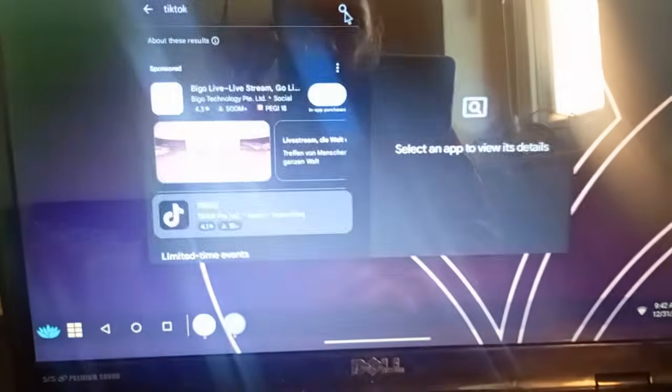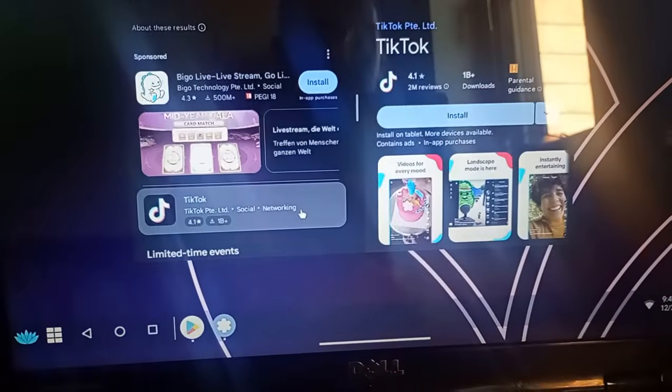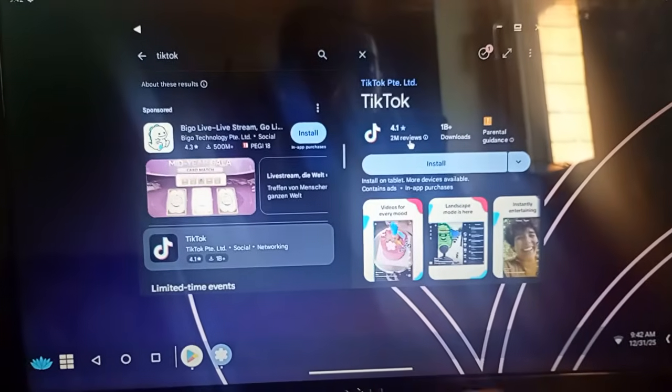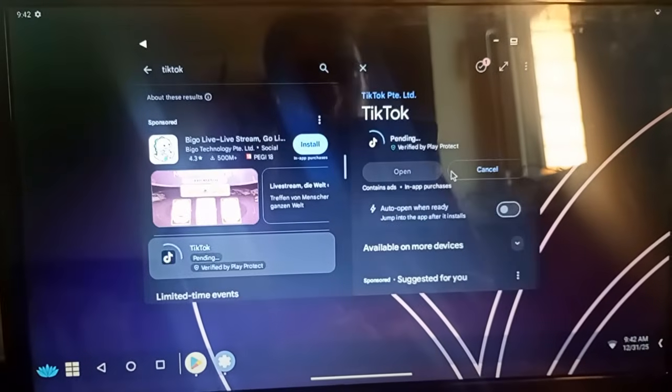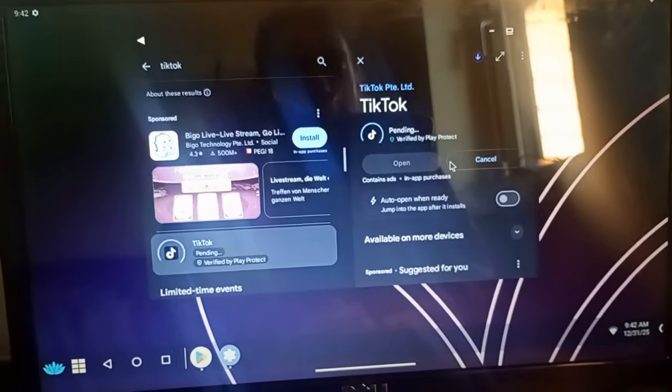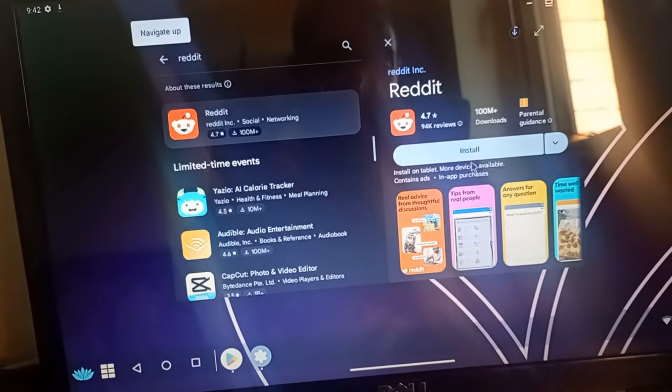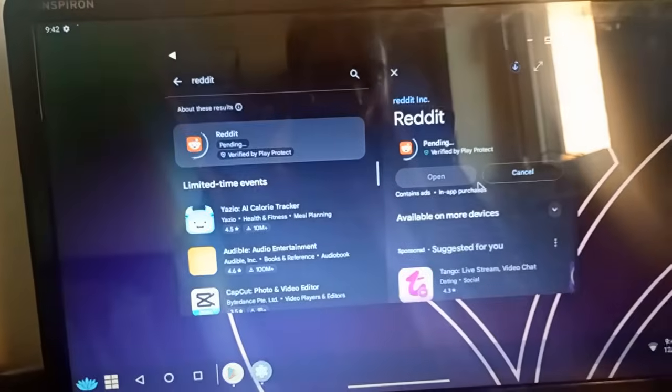Like, this will be my first time even trying out TikTok as an app. TikTok. And you know me, I do not use TikTok, and I'll never make a TikTok account. Never do anything TikTok related. But we're doing it just for the video if you wanna doom scroll on a laptop. Or Instagram, if you want to. I'm not even gonna try Instagram. Now we're gonna do a few more, like the app that is obsessed with politics, and we'll see how well they run on BlissOS. I'll be right back.